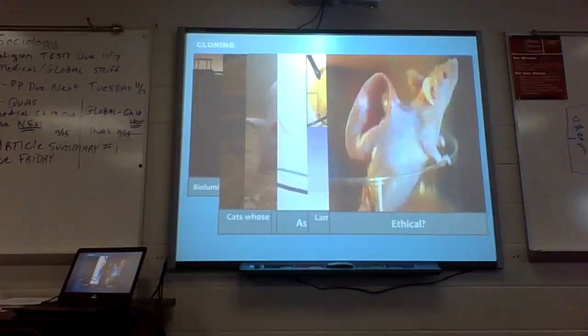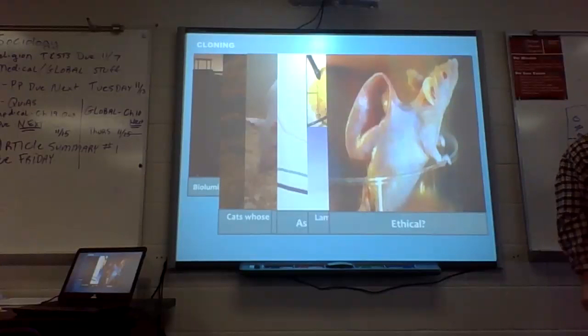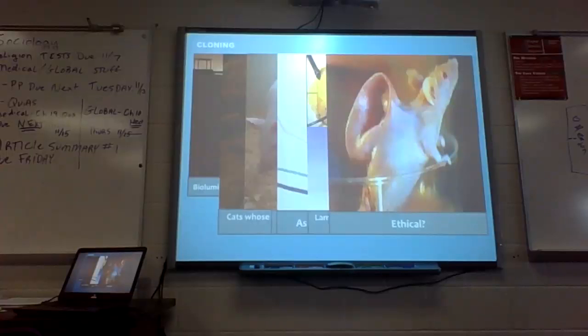That's a human ear that they grow on the back of a mouse. Why though? Why? You've been in a terrible accident and your face has been scarred. We can grow you a new ear and surgically attach it. You're perfectly normal. Does it kill the mouse? Oh, yeah. Yeah, we have to kill the mouse. So you're addressing something that is a good question. Is this ethical? You know, we grow the pig. We put a human liver in the pig. We kill the pig. Grandma saved. Is that ethical? You know, Grandma, how many years left you got there, Grandma? You know, what are we buying? Another 3, 4? It's just a pig. Okay.